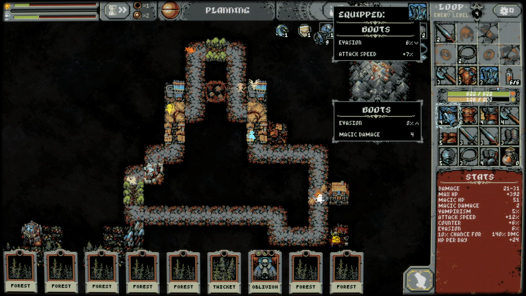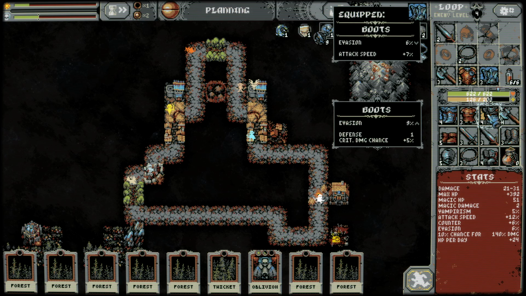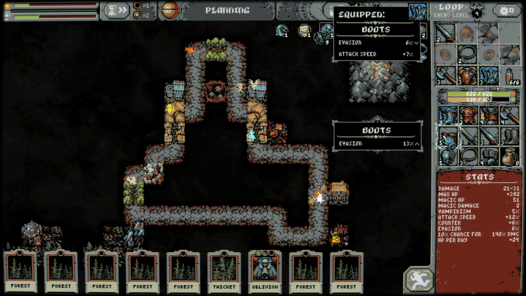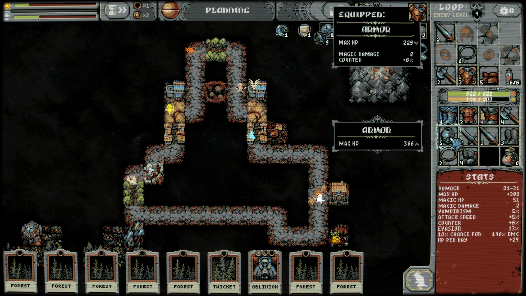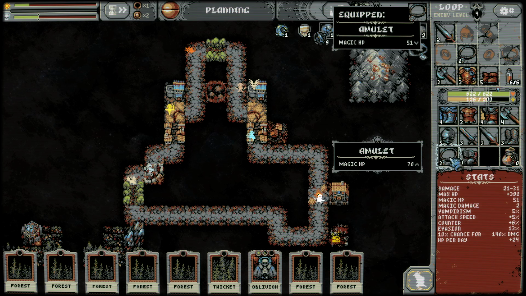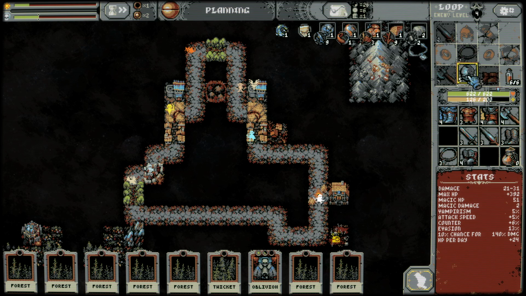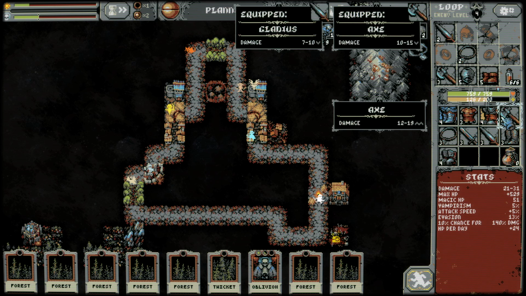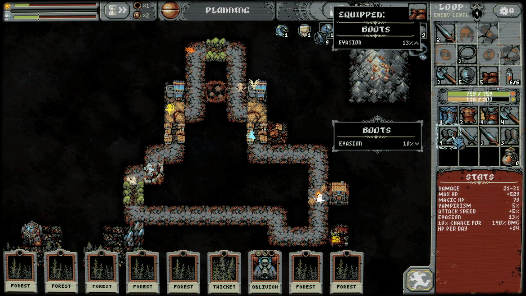Okay, so higher evasion is something we always want. Those are level 5 boots. 13% evasion. We just got to go for as much evasion as possible. Magic damage is nice. Counter percentage is also nice, but I think raw stats are also nice. Okay, let us take a look. So this amulet is just a straight upgrade.